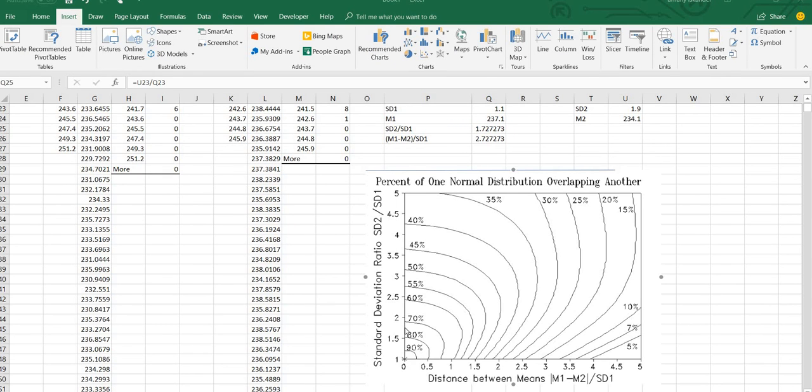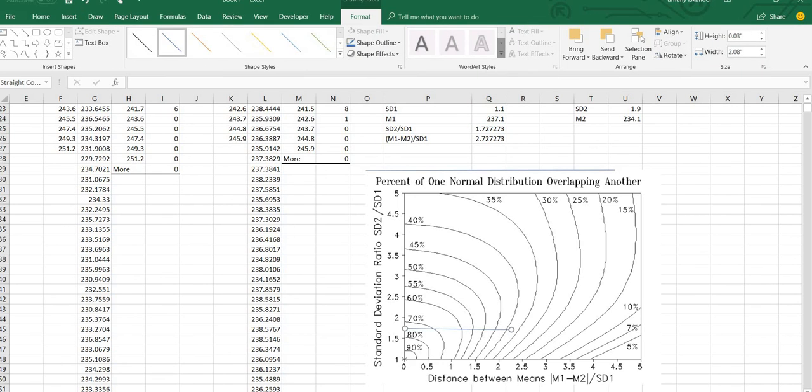So our y value, it's going to be around 1.7. So you could draw a line shape around 1.7. And our x value, which we calculated above, will be 2.7. So you can draw a line around 2.7 for your x values.